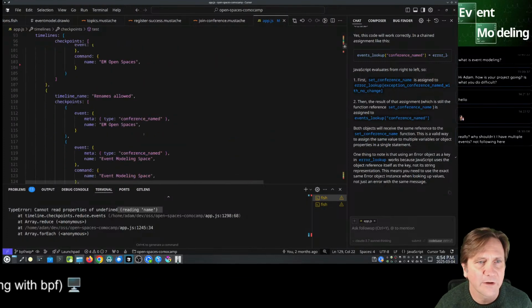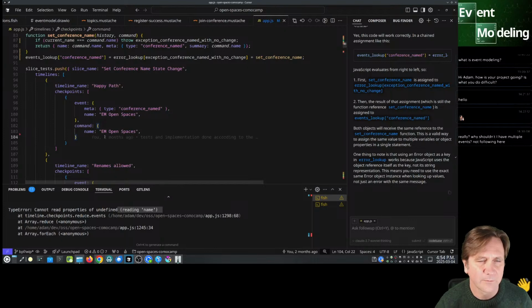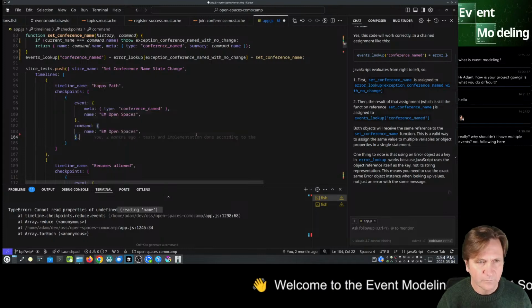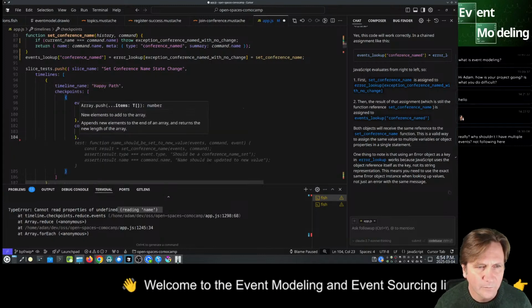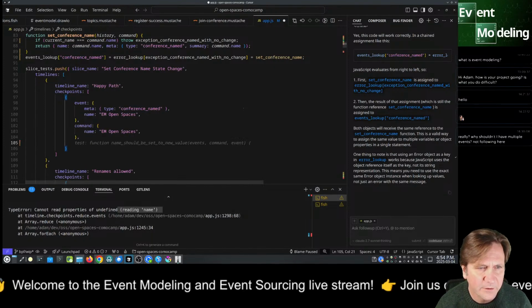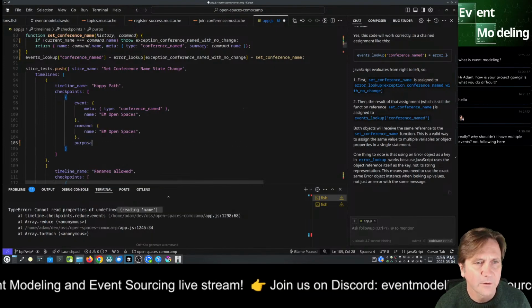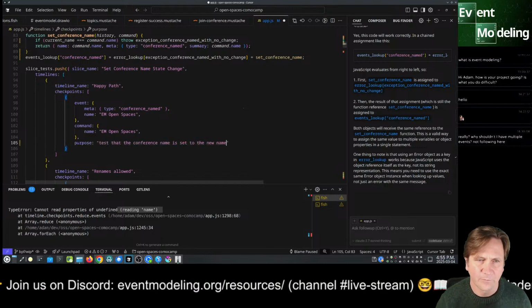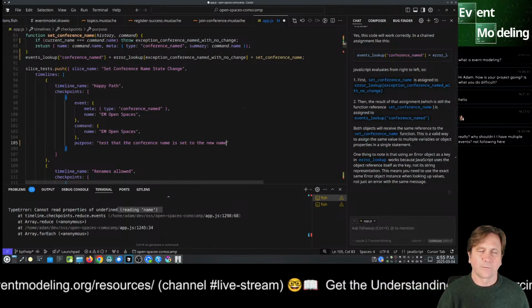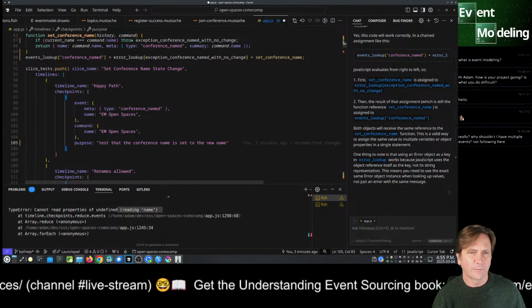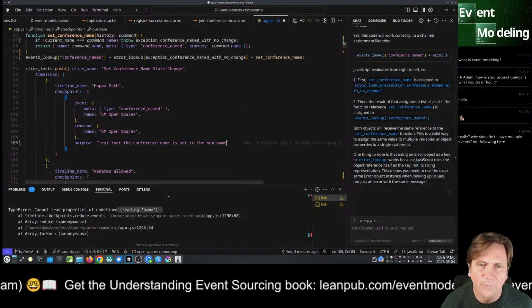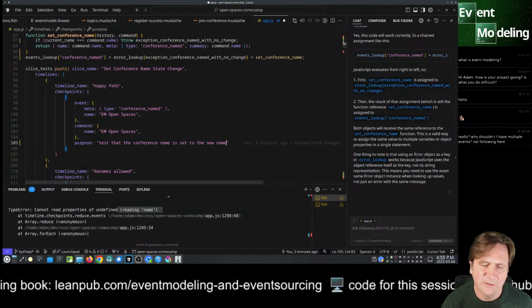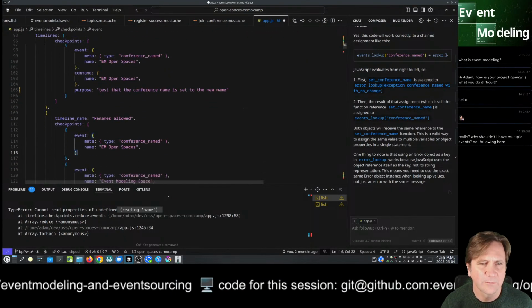So when we have nothing here, command. Escape that and do purpose. Okay, let's go with the auto-generated one. That's fine.